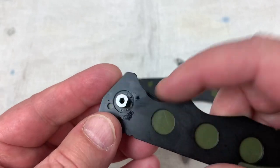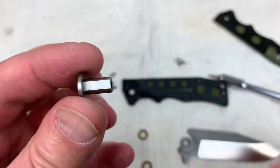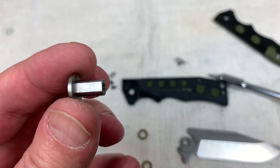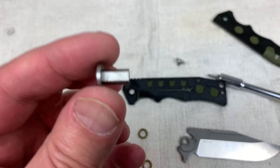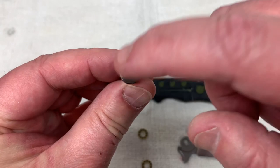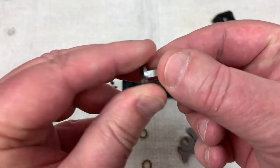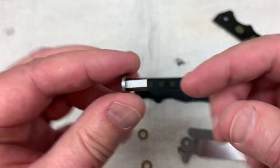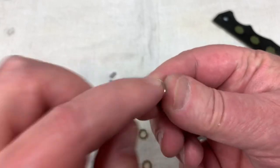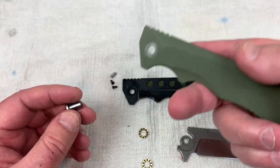And D shape pivot. Ta-da. I mean, I know I'm a freak about this, but folks, this will save you so much grief in your life right here. I preach it, I scream it, because if you're gonna do this and not give me a way to stabilize the front, why are you gonna make a round pivot? You put Loctite in there, the whole thing's gonna turn. You're gonna have no way of stopping this from turning so you can break it away. It's just ridiculous. So there you go.